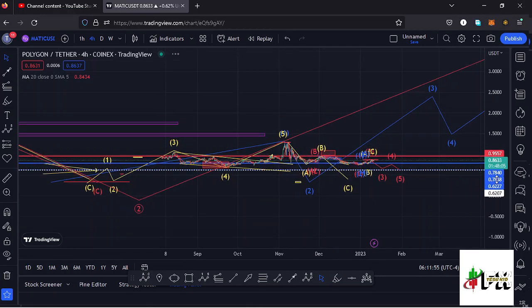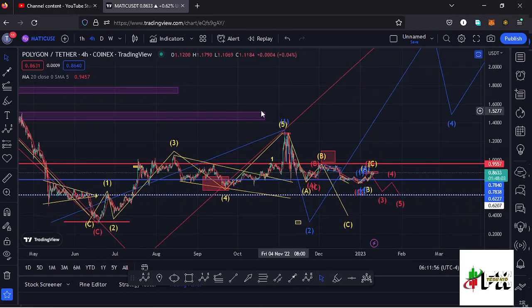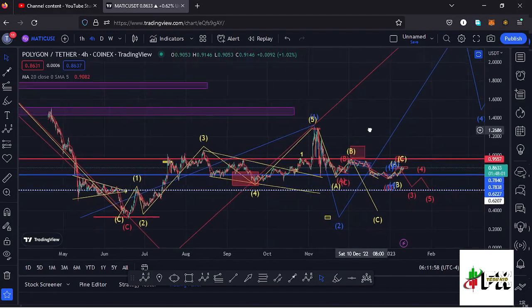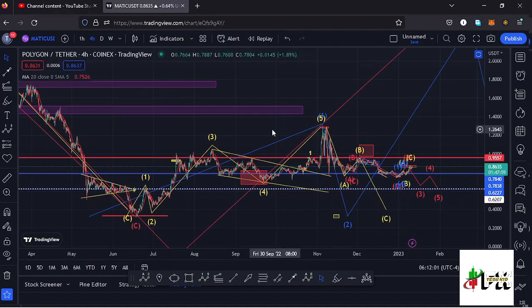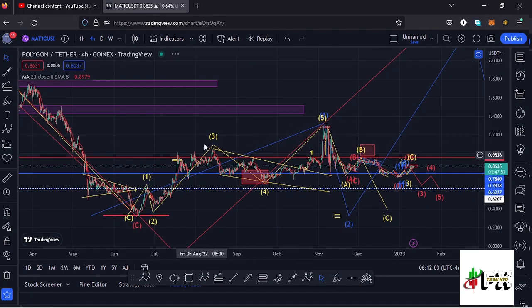And I believe we have seen the formation of that first wave of this Elliott wave structure in blue, making our peak at around the $1.3 mark, and that is after seeing a fractal wave in formation within that higher Elliott wave count 1, having the wave 5 of that Elliott wave structure right here in yellow, completing the formation of that higher Elliott wave count 1 to the upside.